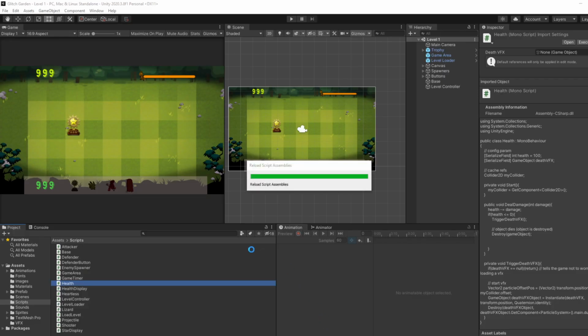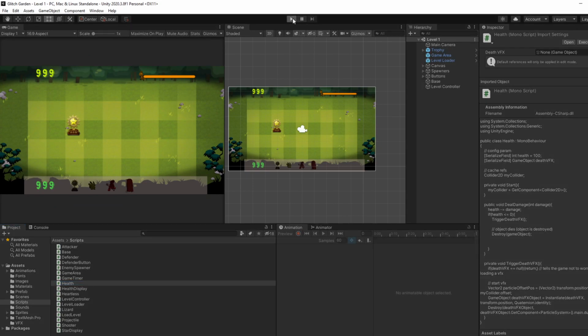Let me see if that works. Seems like it. So let's go check it out. 4, 6, 7. So it's increasing, that's good, but when it gets destroyed, it decreases. 13, level timer expired. Nice. Alright, so it does seem to work, so that's a good sign.